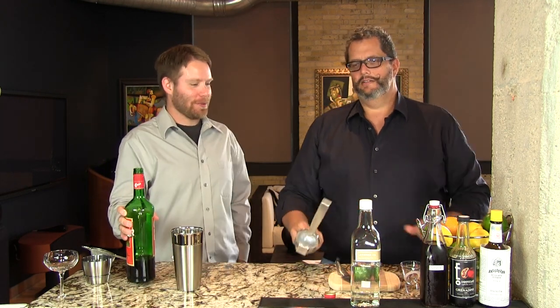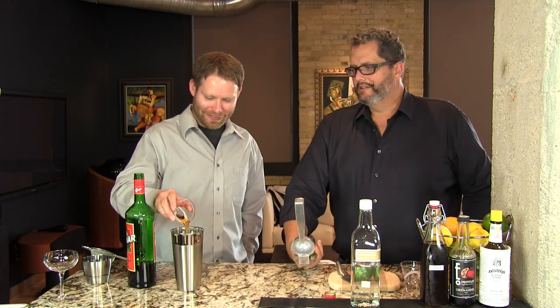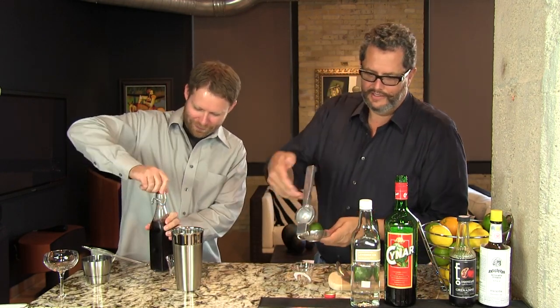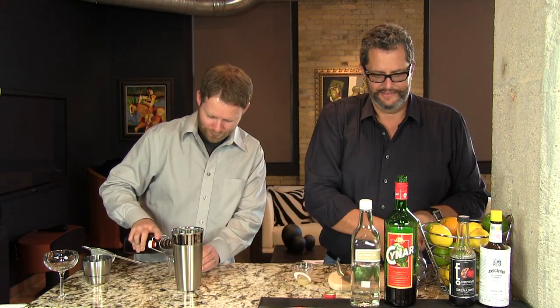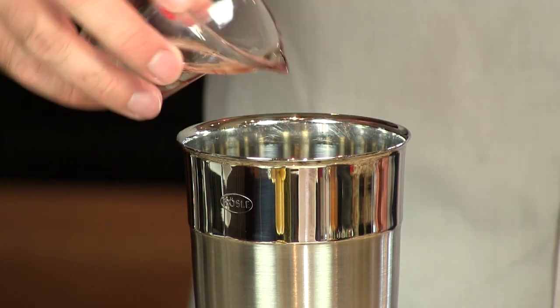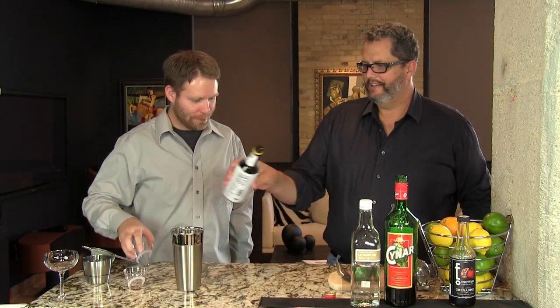Your bottle's got to stand out — that's what it's got to look like. I saw these guys at a show once, like a trade show. What's that band where the guys have beards that go down to their feet? ZZ Top. They look like ZZ Top kind of guys — really nice, but scary. Grenadine, three quarter ounces. Half an ounce of lime juice. We've got the lime juice here. And a dash of Angostura.